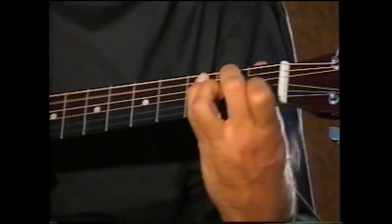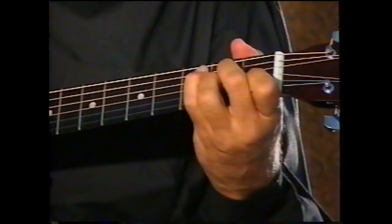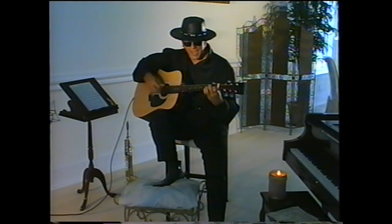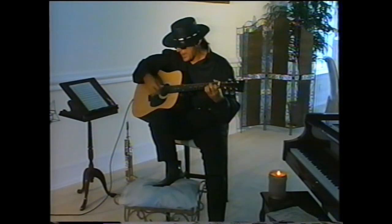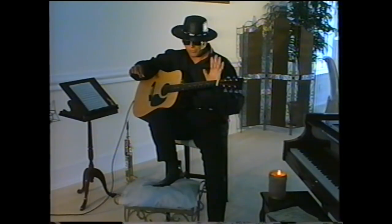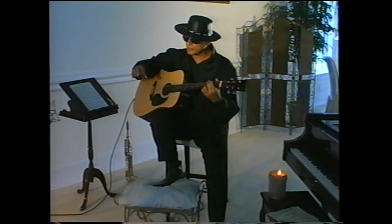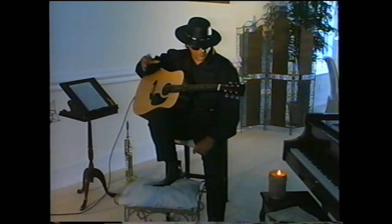A minor. A minor, E major, A minor, play with me, G, A minor, E major. Get those chords perfect. Practice, get those calluses, make that beautiful tone on this beautiful guitar. Now, we're going to play Greensleeves.